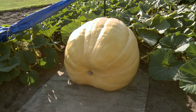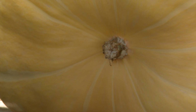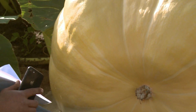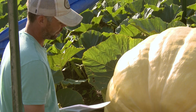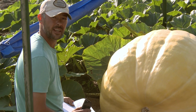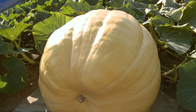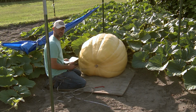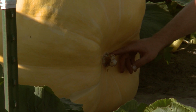That's good numbers. If it started growing too fast, you've got to worry about this end, the blossom end. It'll actually just split open or get a crack. Or you could start cracking along here. It looks really healthy. I don't think it's going to crack or nothing, but at 30 pounds a day, that's nice gains right now. So the next 2 weeks, I'm hoping it starts getting into the 40s. That's when we're going to get her big. We did a really good job pollinating because every part of that pumpkin's growing.